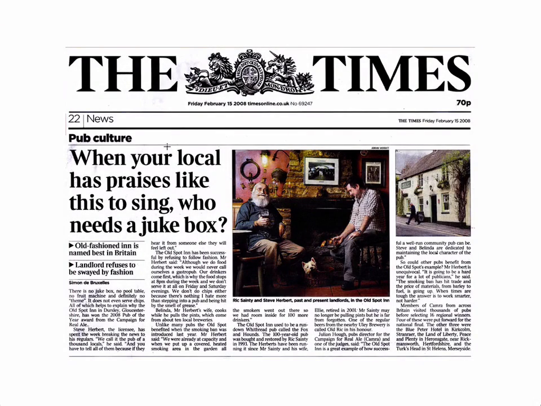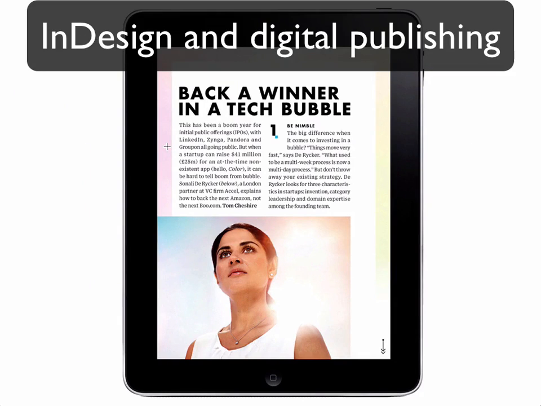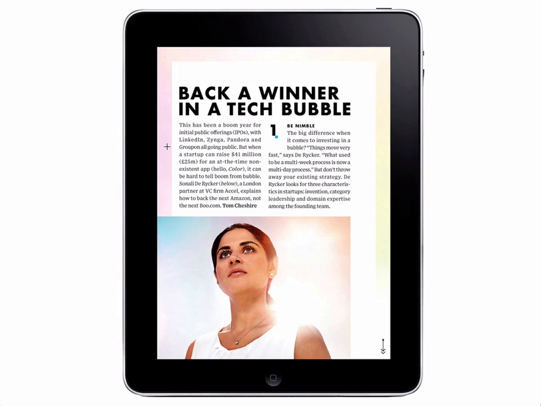And of course, other print publications can be created as well, such as newspapers, leaflets, letterheads, business cards, and those sorts of things. More recently, InDesign has been able to publish digitally to tablets, and this is one of the newer features that's available in it.